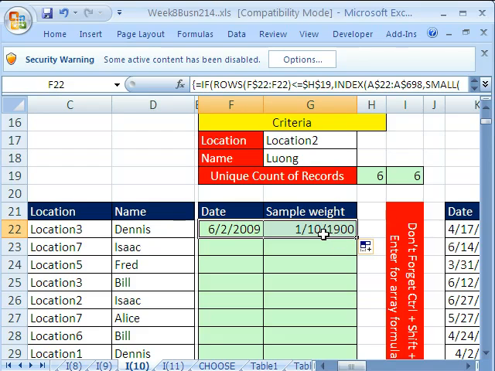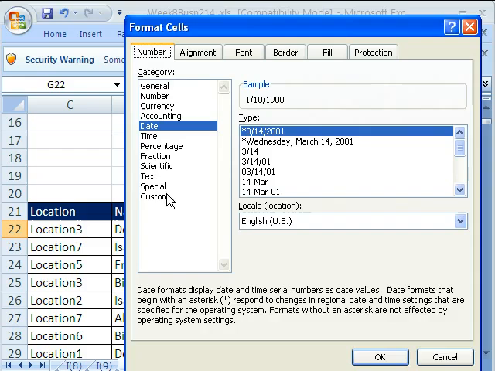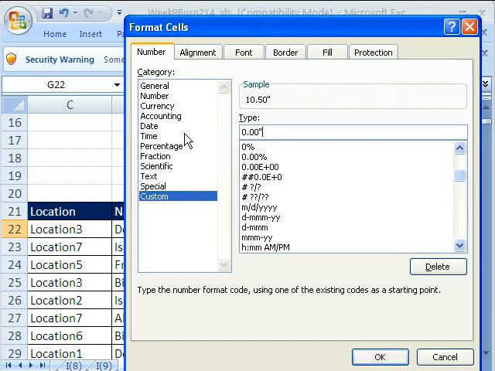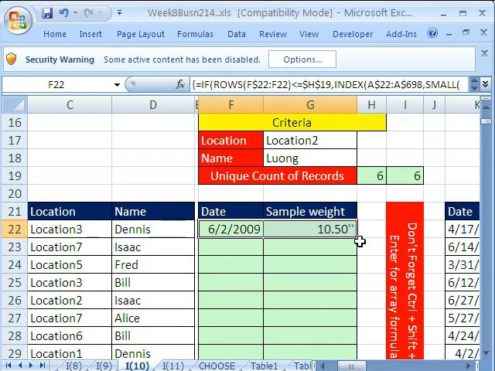We want custom number formatting, so I'm going to Control 1, go to Custom, and up here do 0.00, and then I'm going to hit a single apostrophe and a single apostrophe. That is the apostrophe, the double quote, right? So it's shift. It's right next to the left of enter, the double quote and that apostrophe. So I'm using that one there. Click OK, and now I can click and drag this down.